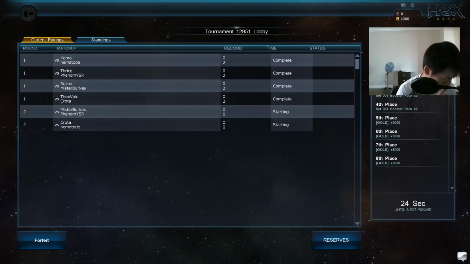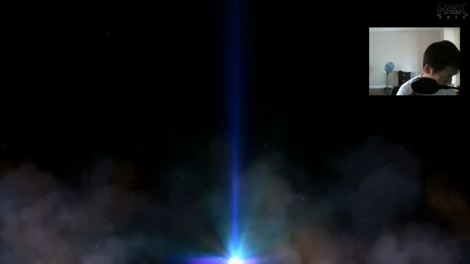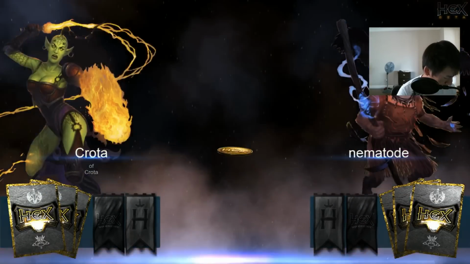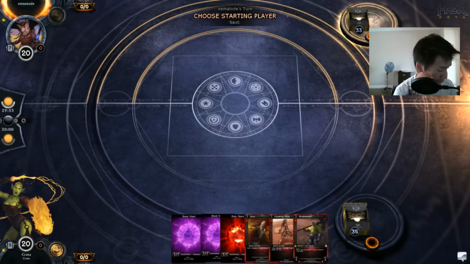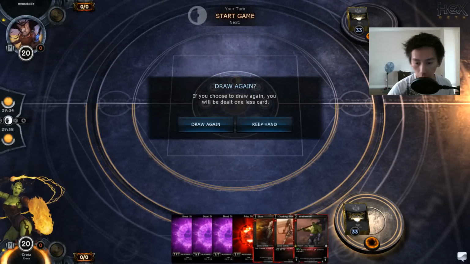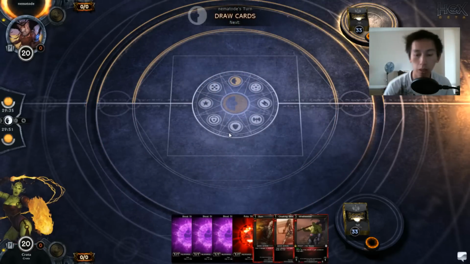What do I draw? Okay. All right, so the previous game, the other guy just ended up forfeiting, so I have already made it onto the next round. Interesting. And I will keep this hand, I guess, and go from here. All right, let's see what's going on.